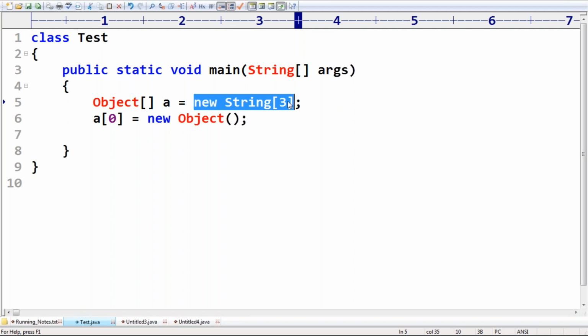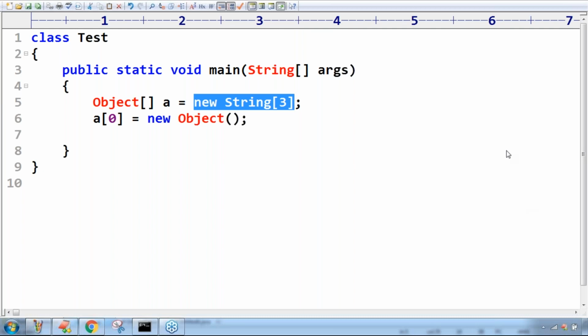Yes, Ashish Reddy, what's your doubt? Yes, Runnable is an interface. Runnable type object means every implemented class object.